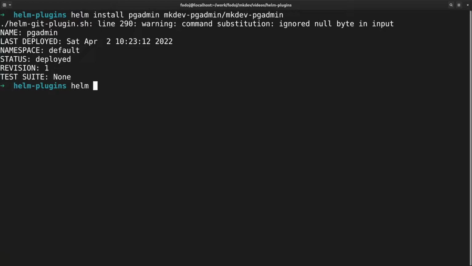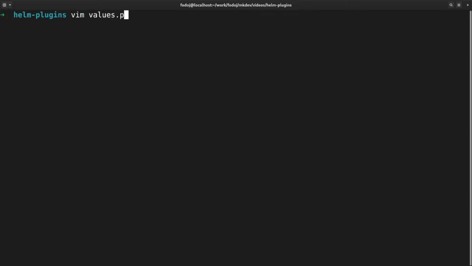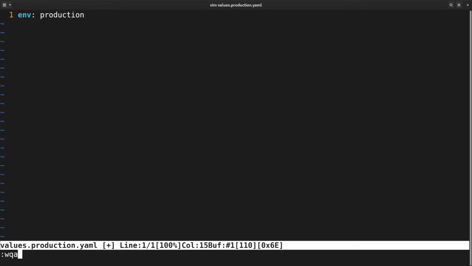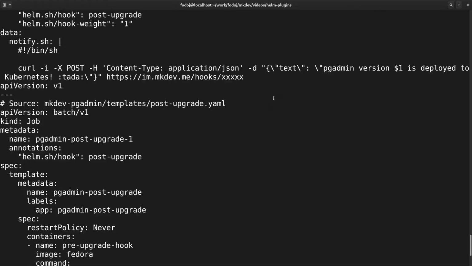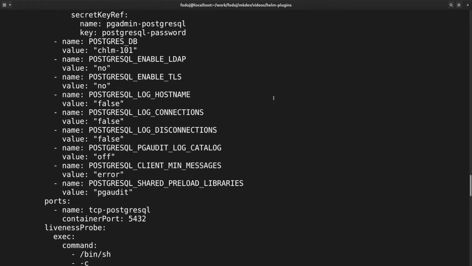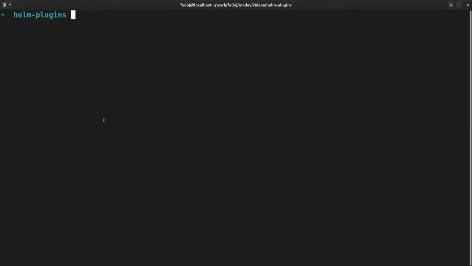When we installed the chart, we didn't provide any values file. Now I would like to pass my own values file to upgrade the chart. The problem is that I don't know what will happen when I change the values of a chart. I can use helm template command to render all the templates, but that won't show me existing objects and how these rendered templates differ from them. To get a proper diff, I'm going to install Helm Diff plugin.